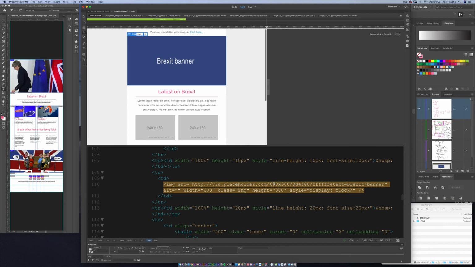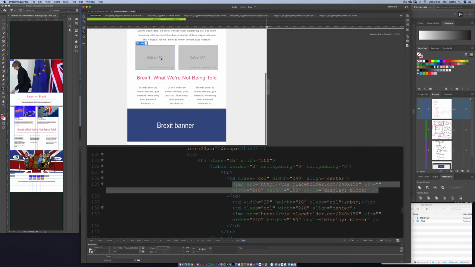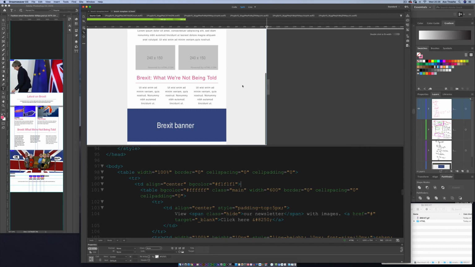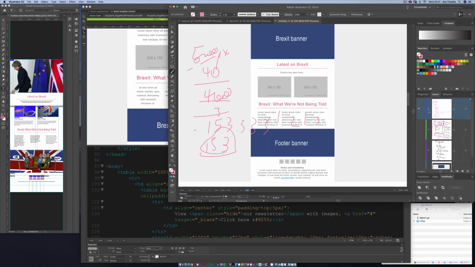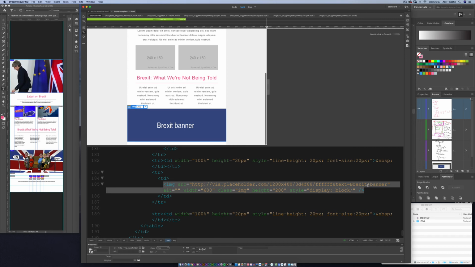So again, let's double the numbers. 1200 as to 600. And you see the text becomes crisp and not squished and everything like that. Similar to this again, that's the same thing that's happening, but I'm not gonna bother because we already know what we're doing. So I'm gonna save that, come back out. Oh yeah, forgot to change the text on that banner because now obviously it's a footer banner. This is just a dummy placeholder image, so feel free to change it to anything you prefer. Banner, what's the name of it? Footer.